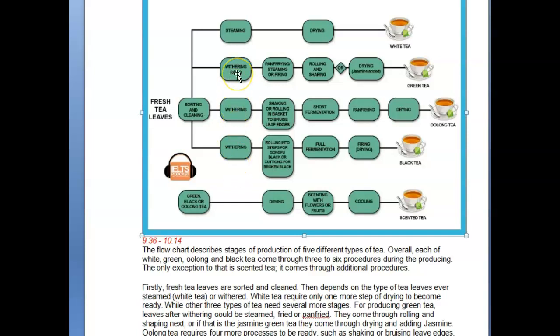Okay? You don't need to say often. That's kind of a detail, but you could have just said that the next stage is withering. And then there are a variety of things you can do, but the idea is you want to find some commonalities here. Okay, so one thing you could have said is the three tea leaves also can be rolled. Then you could have said, however, green tea must be pan fried, steamed, or fired first. Additionally, then you could have said how they're different.